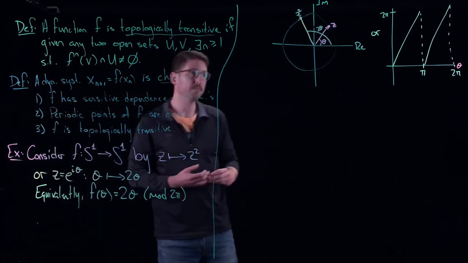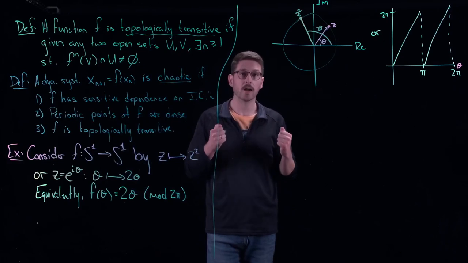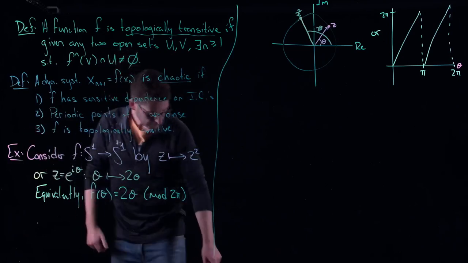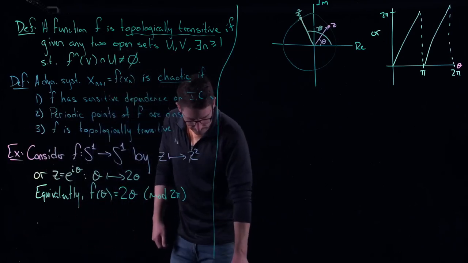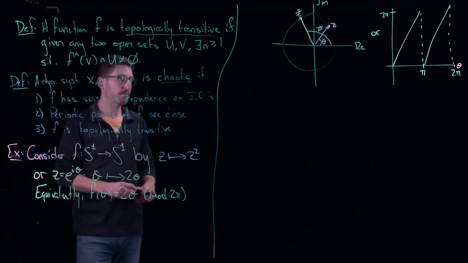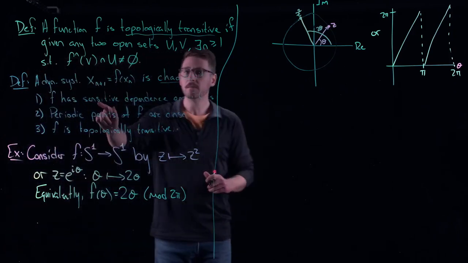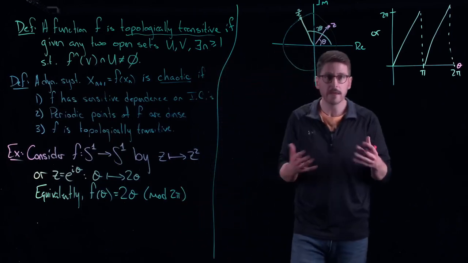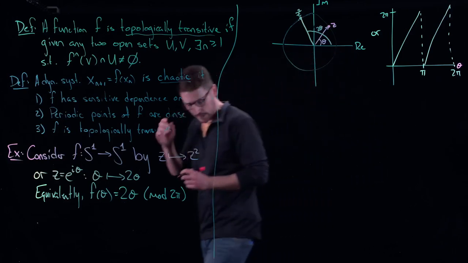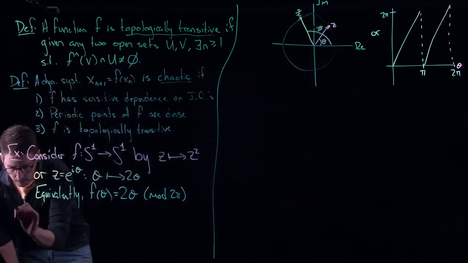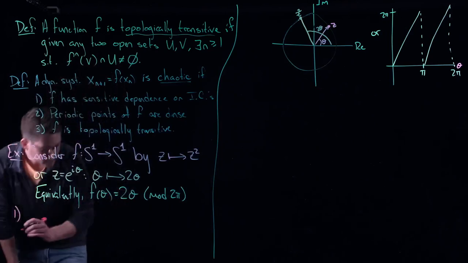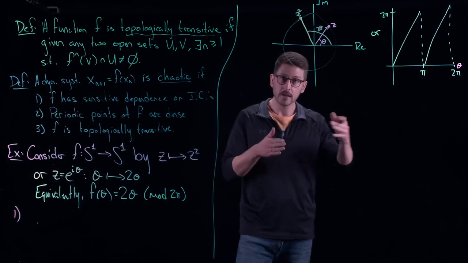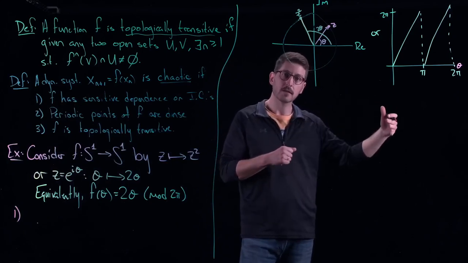So here's my claim. I claim that this map is chaotic. And therefore, that means that I've got to check these three conditions, right? I have to ask myself, is it possible that all three of these conditions are met? So let's start with sensitive dependence on initial conditions. Remember we said that in order to confirm this, we can use the Lyapunov exponent, okay? Remember, the Lyapunov exponent is given by f prime evaluated along any infinite orbit of this dynamical system.